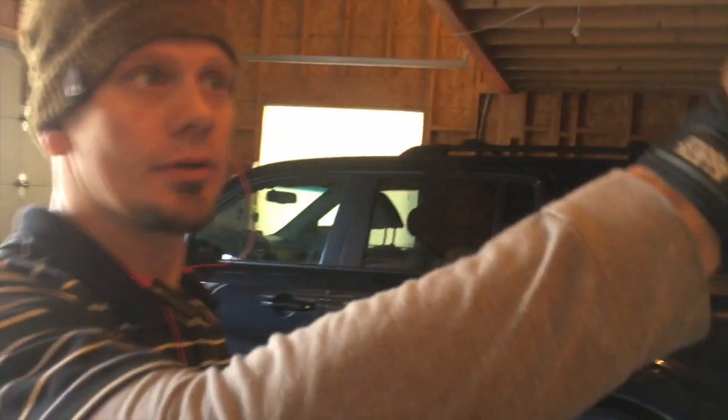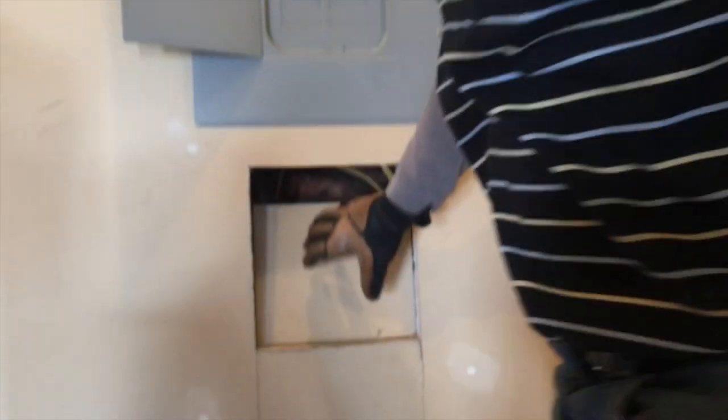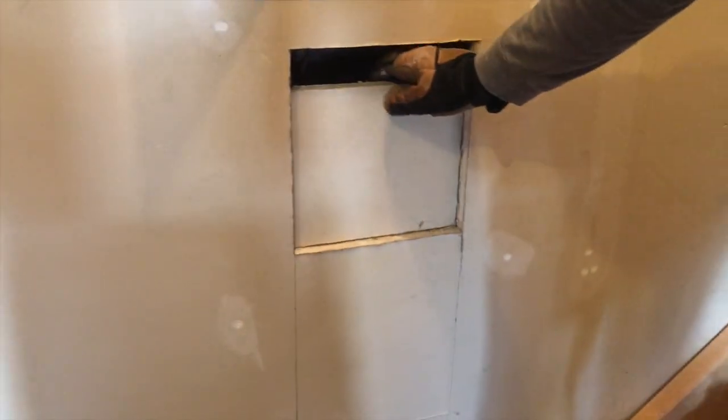Thanks for joining us. Hopefully that helped you understand. There's that panel right there — it'll just come up in here. This was already here, so it's kind of perfect for us to get back in. We usually have to have a dedicated circuit for these things, or at least if a circuit's not full, it's really hard to do in-house unless you turn off circuits and figure out your load. But sometimes just trying to run a new wire isn't too bad of a job — though sometimes the panel is on the other side in the basement, caddy-corner to the master bedroom. So yeah, have a good day. Thanks.